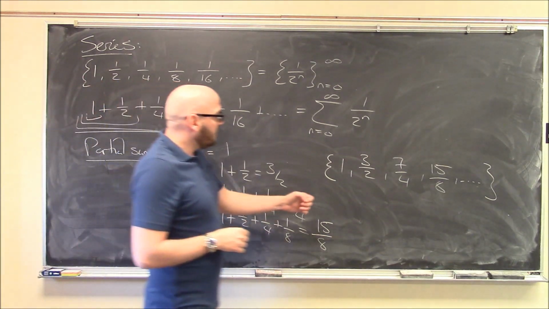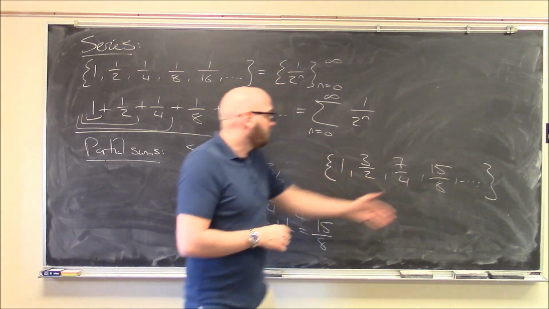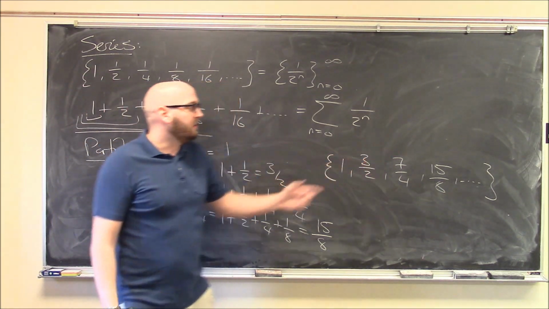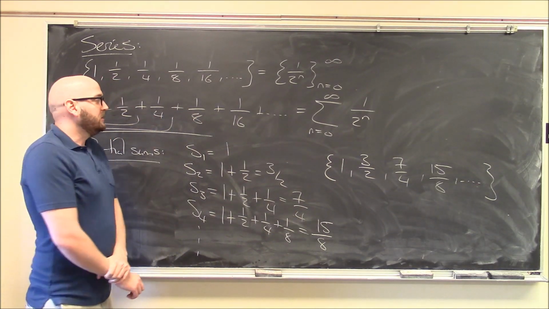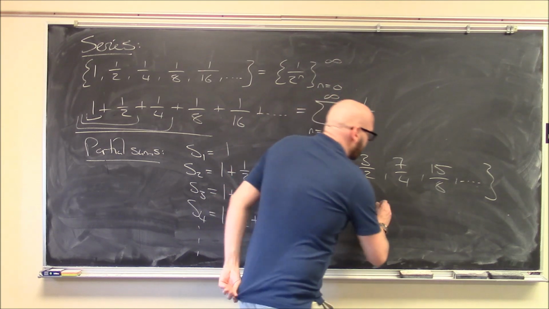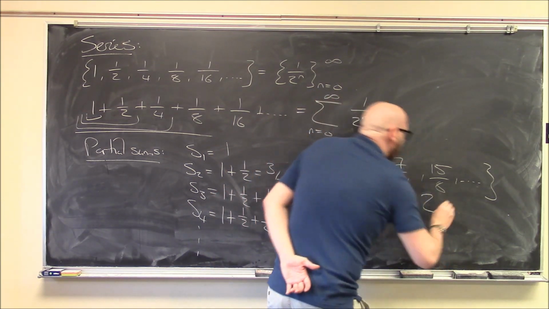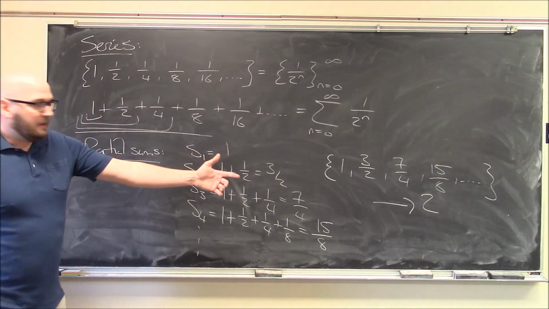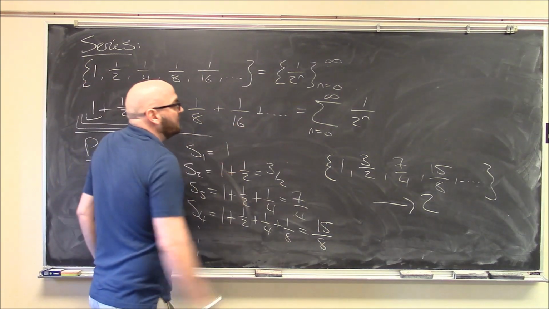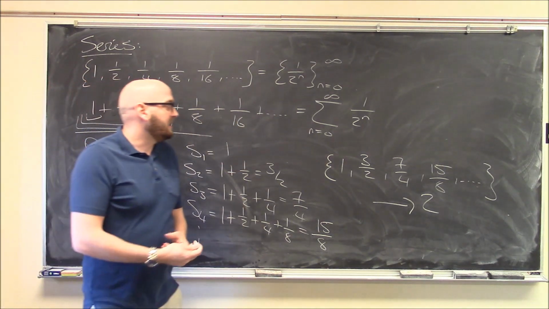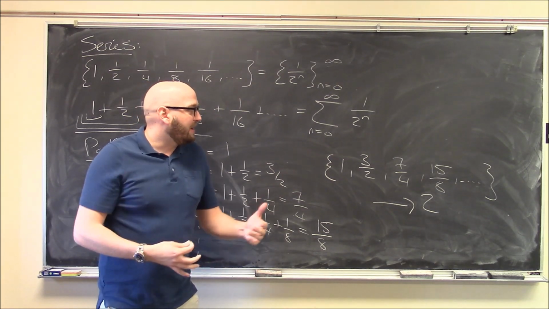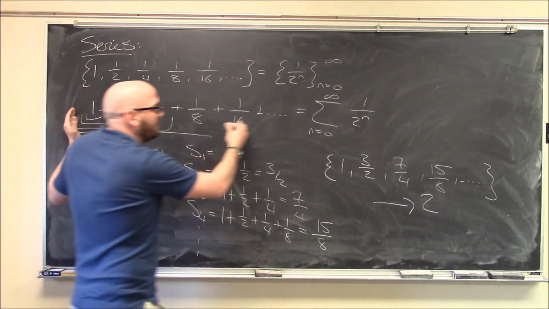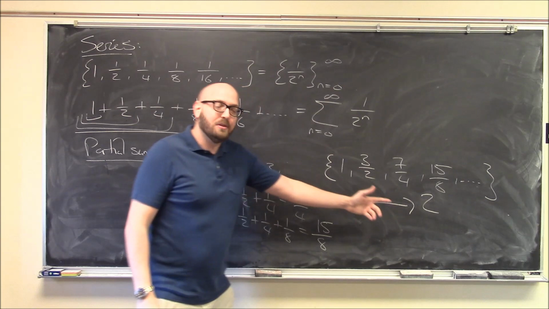And the idea behind this sequence is that if I go further and further out in the sequence, representing adding more and more terms, I should be getting closer and closer to the actual value of this series. Not all sequences have to converge, but this sequence turns out that it does. This sequence is approaching the value 2. That means as I add more and more terms in this series, I'm not blowing up to infinity. I'm not unbounded. I'm actually bounded, and I'm getting closer and closer to 2.